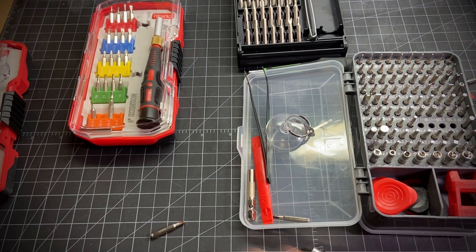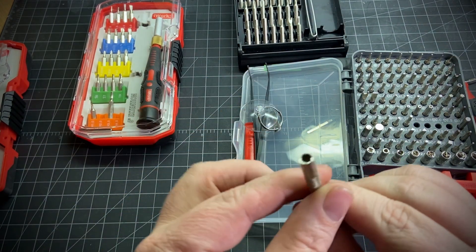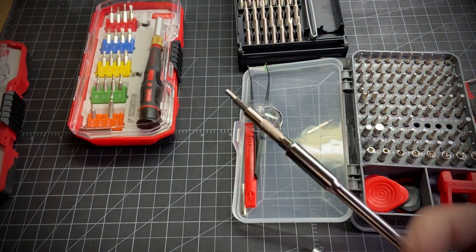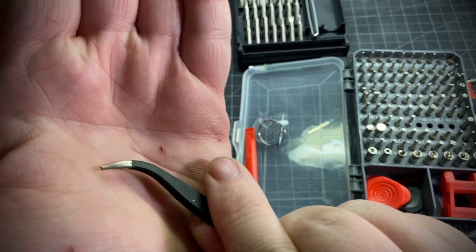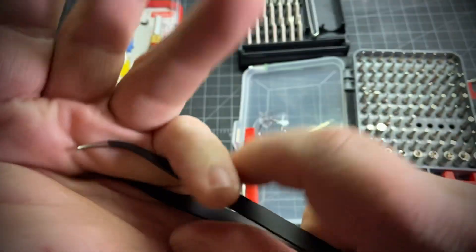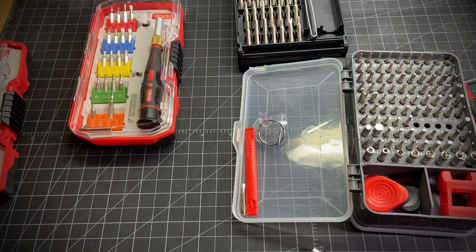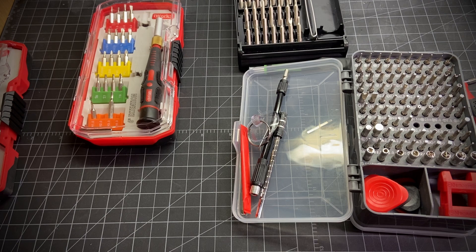The set does have some good qualities: the magnetizer works well, and it has a really cool quarter-inch bit adapter so you can put your 4mm bits on a quarter-inch driver or ratchet — kind of cool. The tweezers really suck though — they're not lined up properly. So not a great kit. If you're in a pinch, get one of the cheaper ones on Amazon, but read the reviews and make sure it's from a company you can return it to through Amazon.